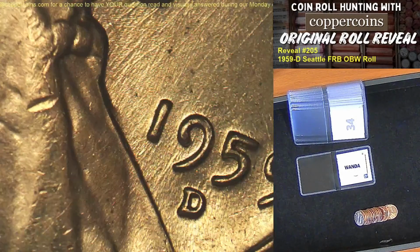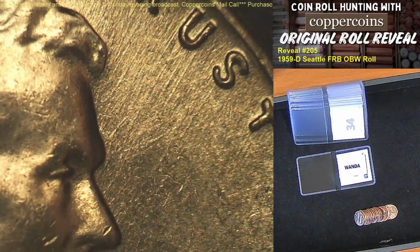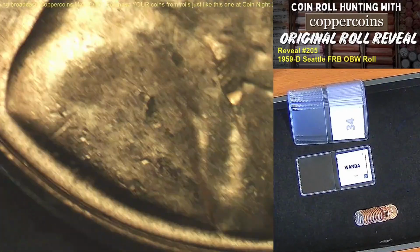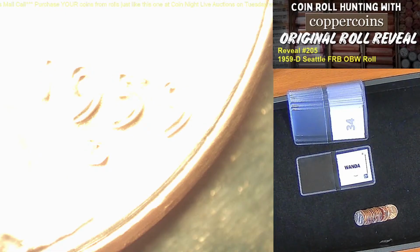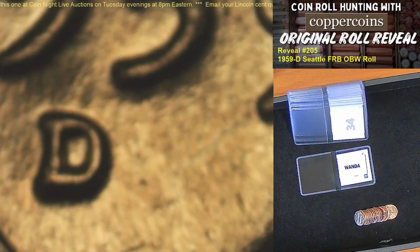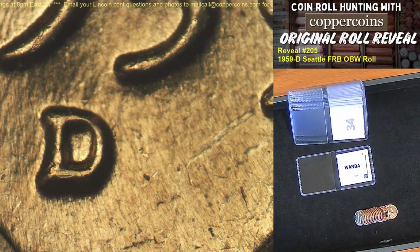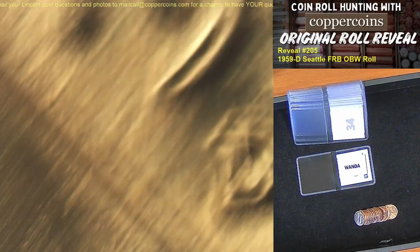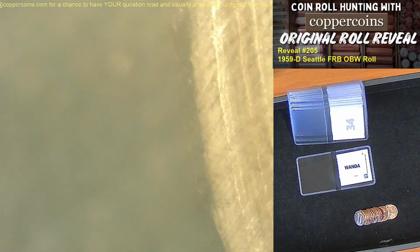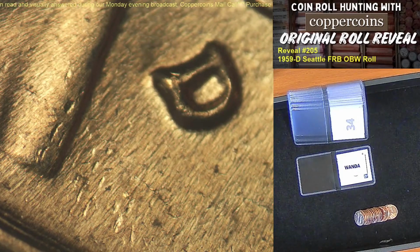This is another one of our RPMs. This is one of the minor RPMs that we have been pulling out of this roll, and this one's going to go to Wanda. You can see the little bit of doubling up on the top. And there's also a split serif on the bottom. So you have to change your lighting to be able to see this stuff. There's the top serif doubling. And the bottom serif doubling is a little harder to pick up without turning the coin at a different angle. Here we go. There's your bottom serif.